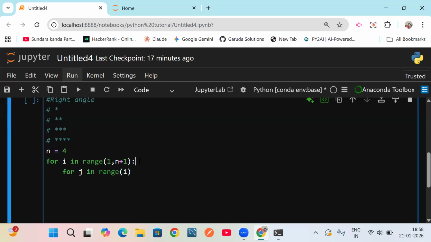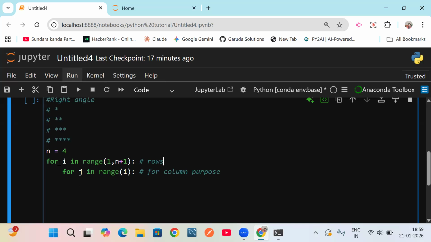Because this is for the rows purpose, and this for the column purpose. So this is for rows, this is for columns.